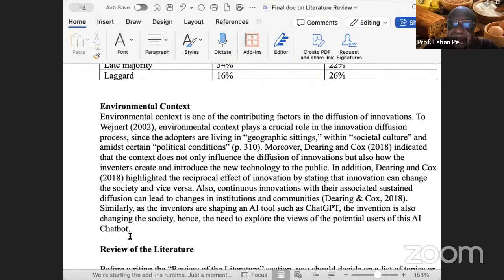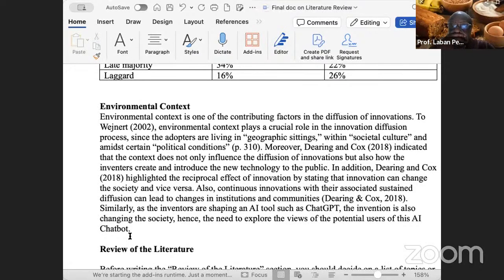Moreover, Dearing and Cox 2018 indicated that the context does not only influence the diffusion of innovations, but also how the inventors create and introduce the new technology to the public.